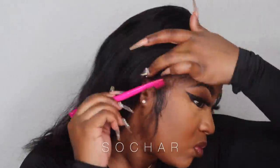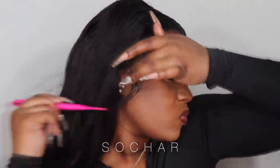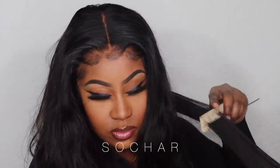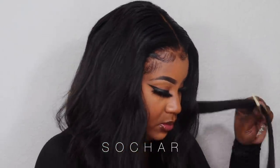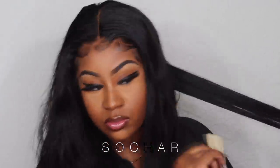Alright, so I'm just about done with my baby hairs. I'm just doing the last swoop. And I honestly have been feeling the crazy long sideburns. I don't know why, but that's my go-to look. So now I'm going to begin flattening my hair, and I'm going to be using my rat tail comb. I actually got this comb from Sally's. This is one of those carbon fiber combs.